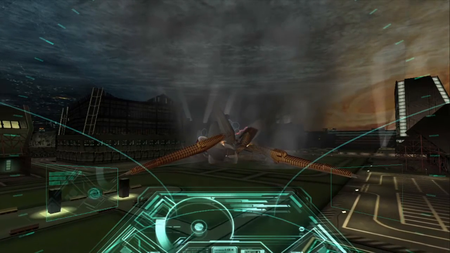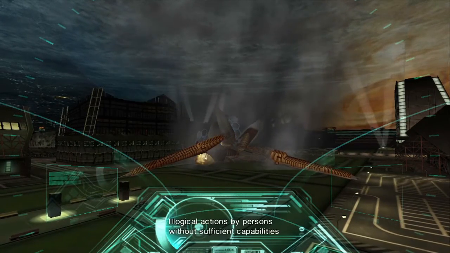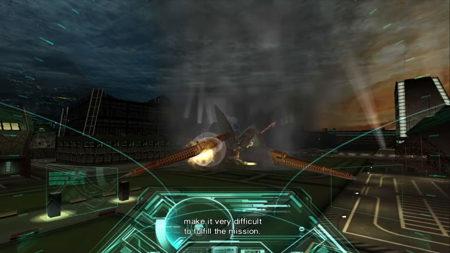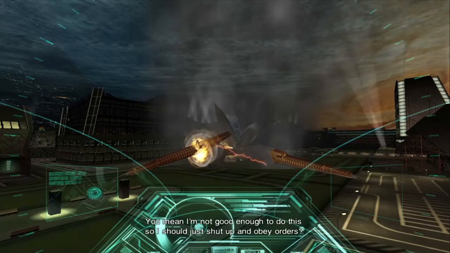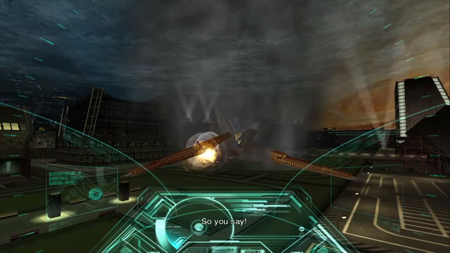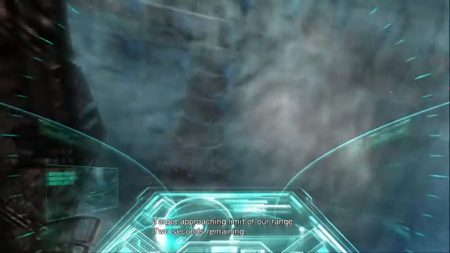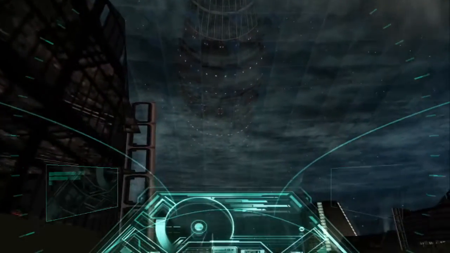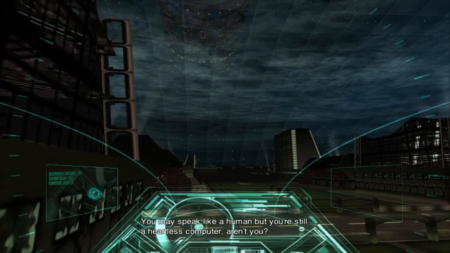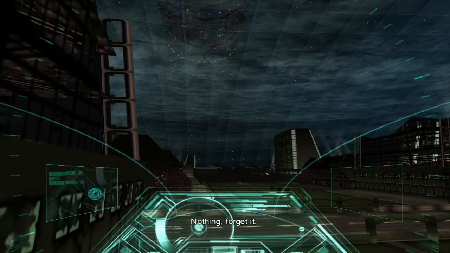Don't bother. I have to conclude that your reaction is extremely illogical. Illogical actions by persons without sufficient capabilities make it very difficult to fulfill the mission. You mean I'm not good enough to do this, so I should just shut up and obey orders? That is the most sensible course. So you say. Target approaching limit of our range. 2 seconds remaining. You may speak like a human, but you're still a heartless computer, aren't you? That is correct. What is the problem? Nothing. Forget it.